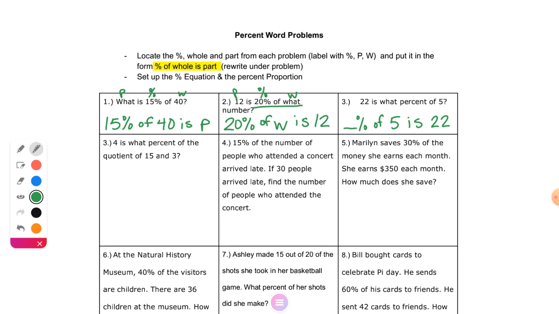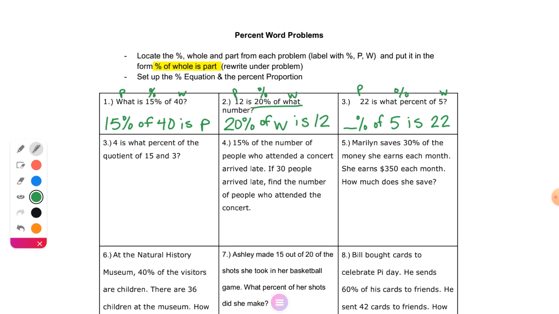And again, I'm trying to get you guys to find those words because it's the same every single time. Look for your percent. It always asks you percent of something. Either they give us that something or we have to find that something. If they give us that something, they're giving us our whole, so we'll have to find our part. If they ask us for the whole, that means we're looking for the part. So this one would be part. Percent is what I'm looking for, and it says what percent. So the question is what percent? So that means I have to find it. Of 5 is my whole.